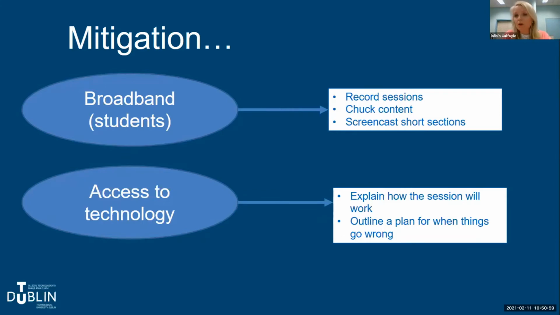Students get to play, pause and rewatch sections. It's just really great. Chunking is even better for people who have broadband issues because you're making it a digitally digestible piece, a shorter piece of information that has to be downloaded. Screencasting does the same, but it's a little bit more work for you in that you'll have to reshoot or do your video after the session.